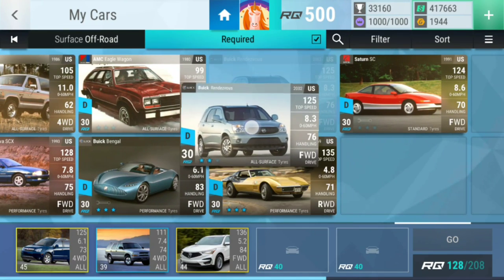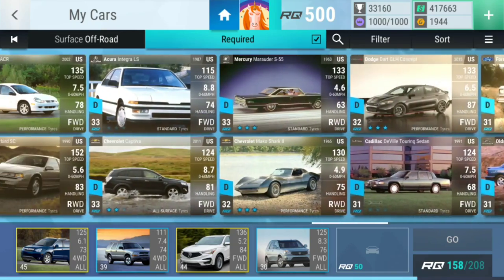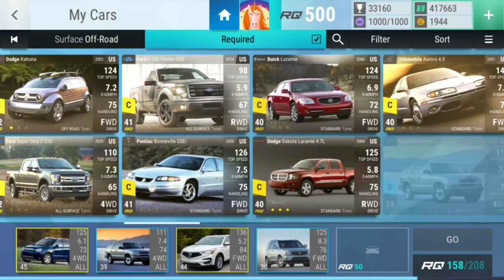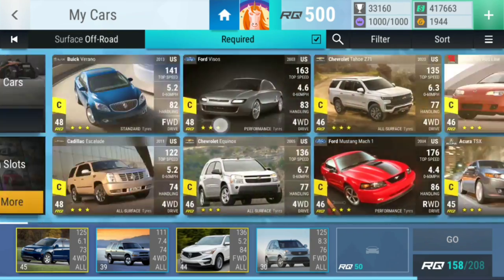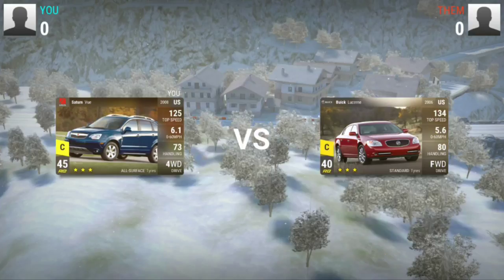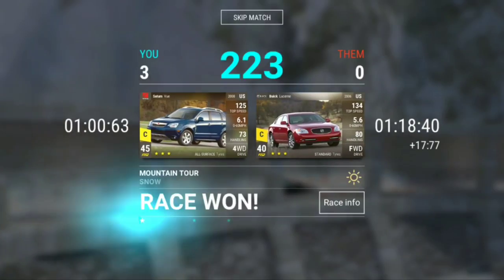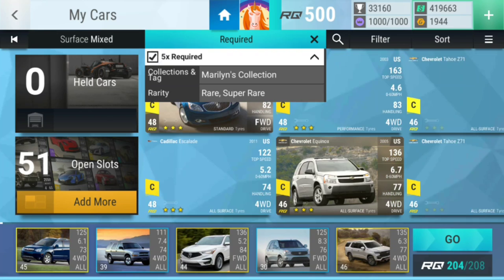I do have this car, so this car I can definitely put there. And then this, just searching for the right car. I probably do have a car that is able to do it like this without having to actually do something. So this one is fine, probably. Perfect. Okay, level 10. Let's go.